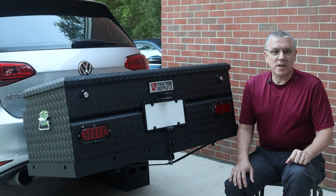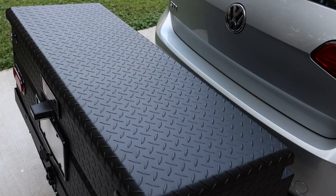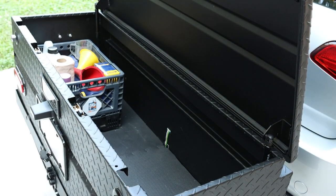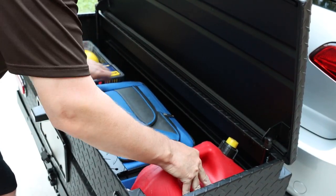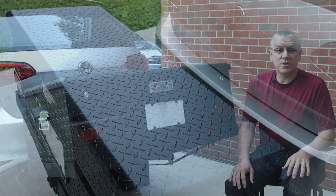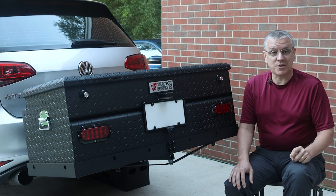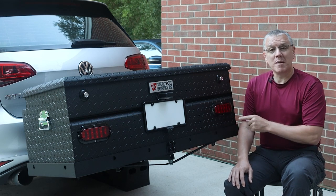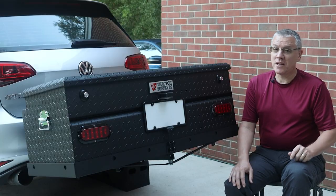So how does it all work? The 8-cubic-foot capacity is great when I need more room than what I can have in the car, but don't want a 15-cubic-foot rooftop cargo box. I tested it with a small roller suitcase, an emergency fluid basket, my camera pack, and a 5-gallon gas can just to show it would fit. Combined, those items weigh around 85 pounds. The truck box itself weighs 40 pounds, and the cargo tray weighs 30 pounds — 15 pounds lighter than the unit it replaces — for a grand total of 155 pounds on the hitch. Ideally, I'd load heavy items inside the car and bulky lightweight stuff in this carrier, since this solution is about carrying more volume, not extra weight.